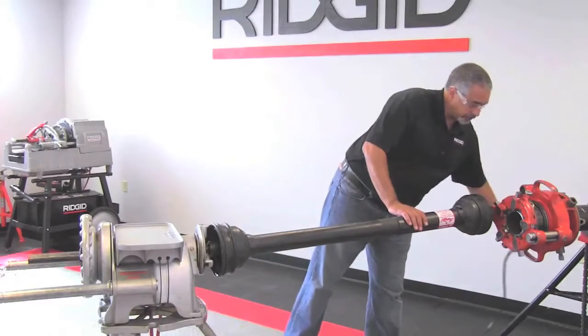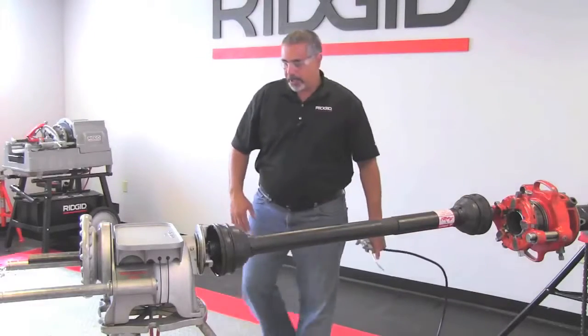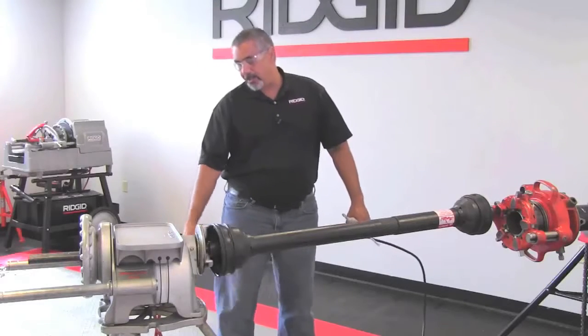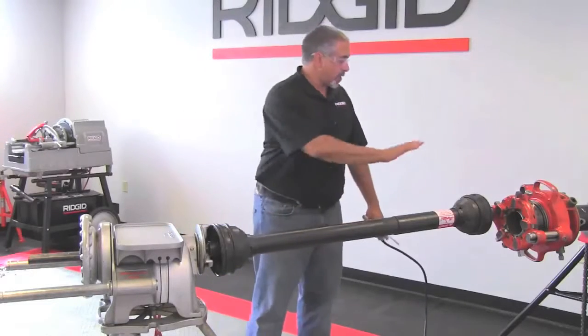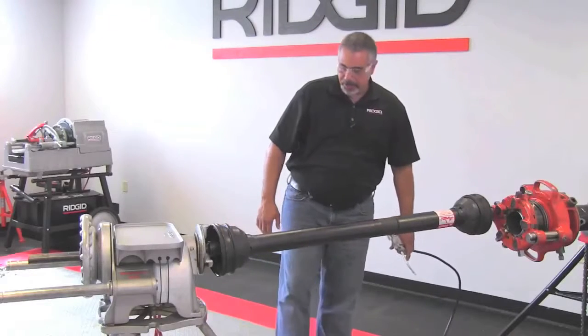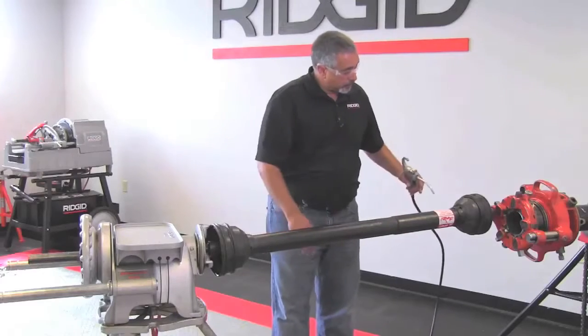So I have my oiler here. Make sure we have ample oil flow. I'm going to bring my foot switch over to about the middle of this, and that way I still have access to get to the switch and I still can tend to things here as need be. Okay, so I'm going to turn this on now. My machine is plugged in, and here we go.